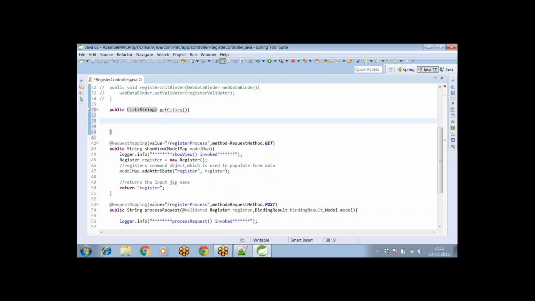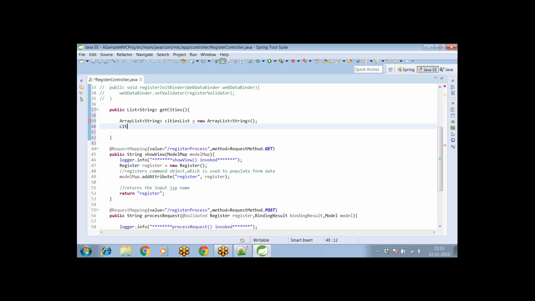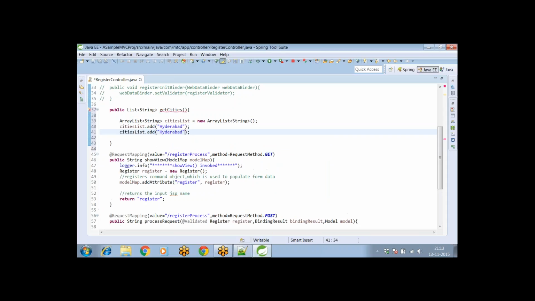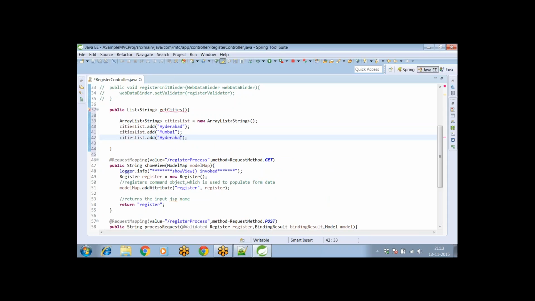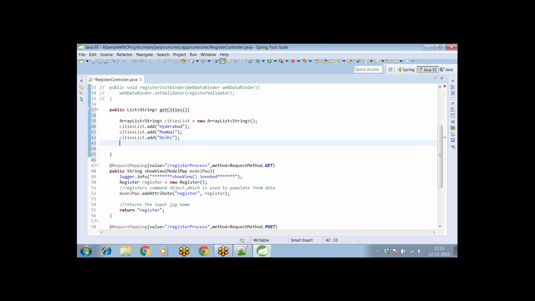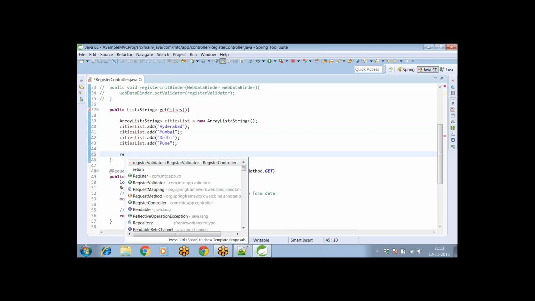Now actually I'm not going to fetch this list of cities from the database. We will create that list here itself. Just assume that we got this list from the backend, from the database. And this method will return that list.